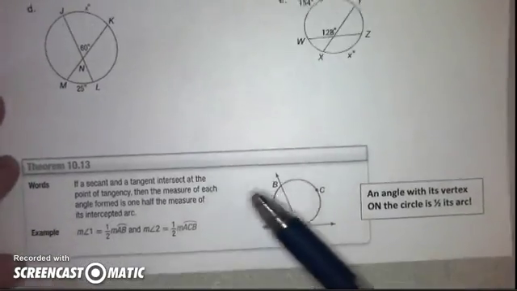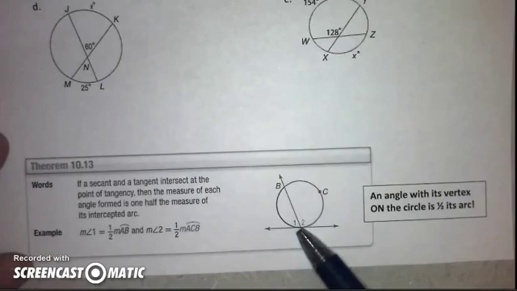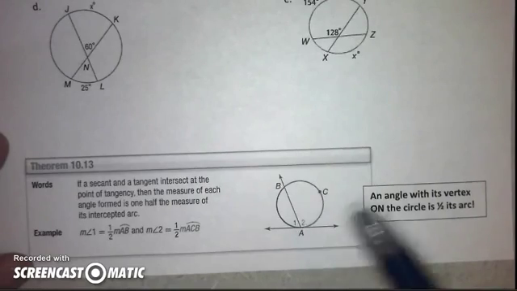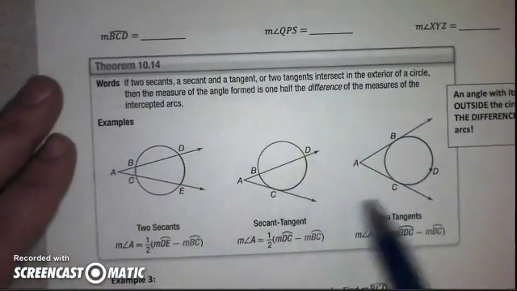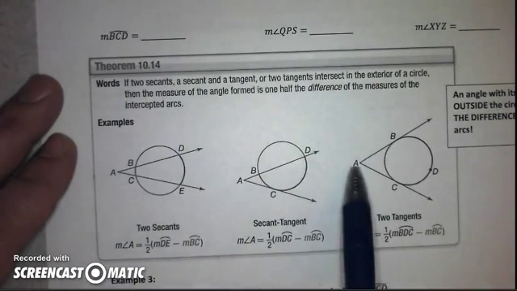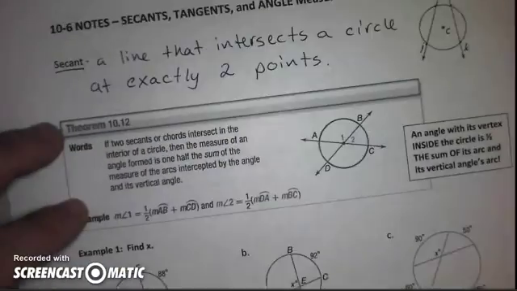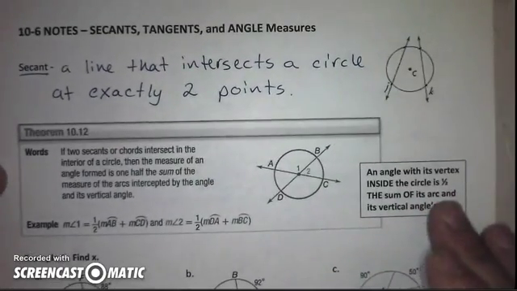If you look down further, two lines could intersect a circle at one point. In that case, one of the lines will have to be a tangent, and the two lines intersect at a point on the circle. That means the vertex of the angles is on the circle. So we've talked about inside the circle and now on the circle. And then you'll notice in the last part of the notes that we have two lines intersecting outside of the circle. We'll talk about all those cases, but they create a relationship between the angles and what we call intercepted arcs. That's what this first part's going to be about.